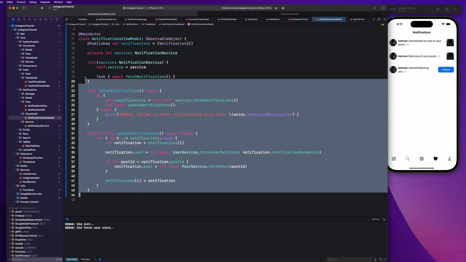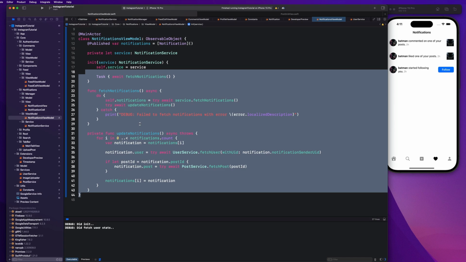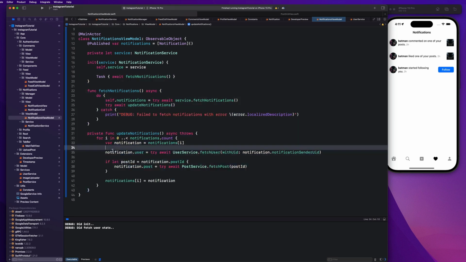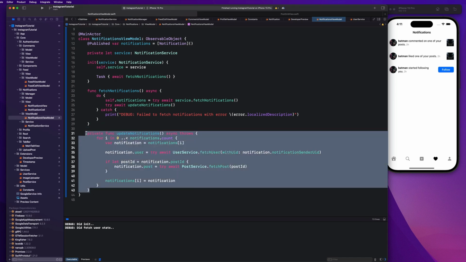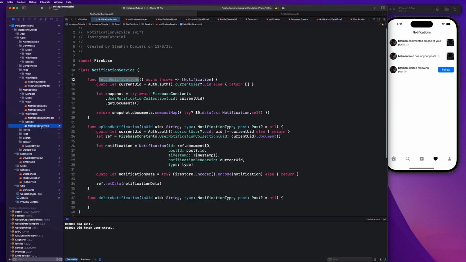So that is a benefit of this architecture. And I know I'm ranting a little bit here, guys, but this stuff is important to understand and important to know as a developer, especially at a high level, and especially if you're trying to build high quality apps. So the last thing I want to talk about is why we put this stuff inside of the notifications view model and not the notifications service.